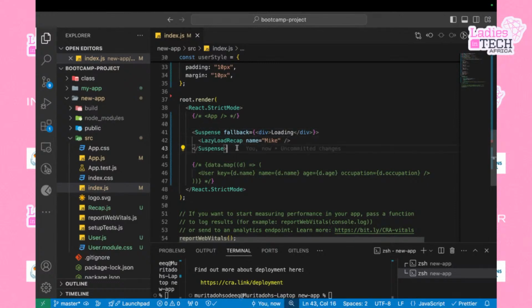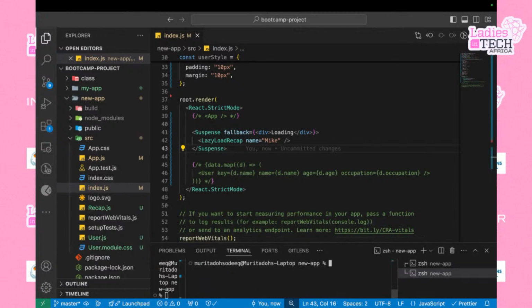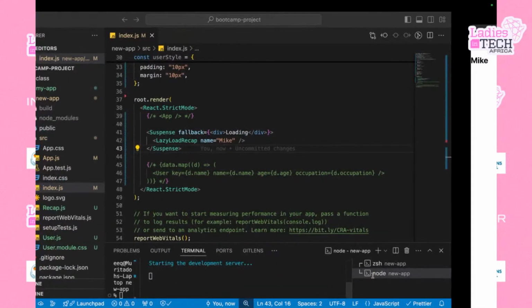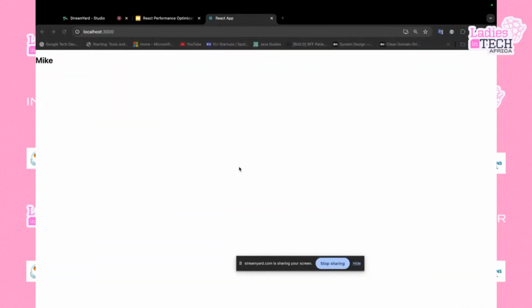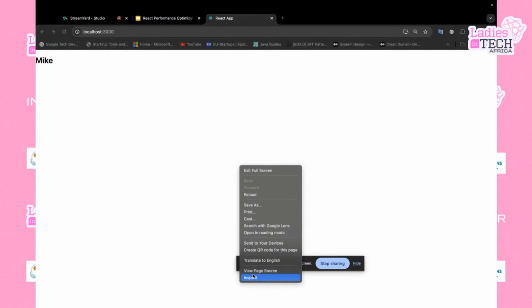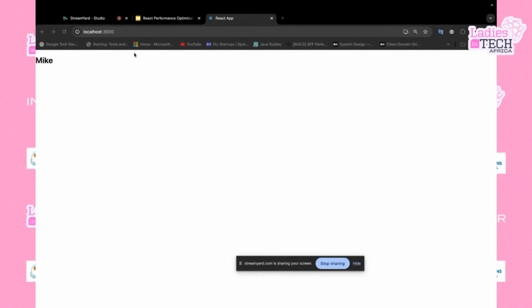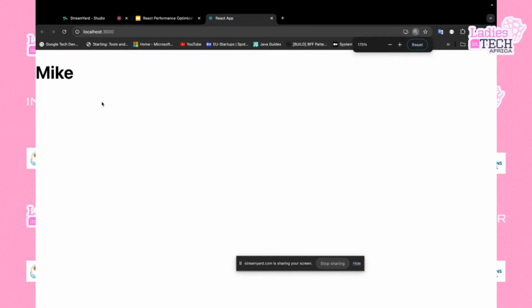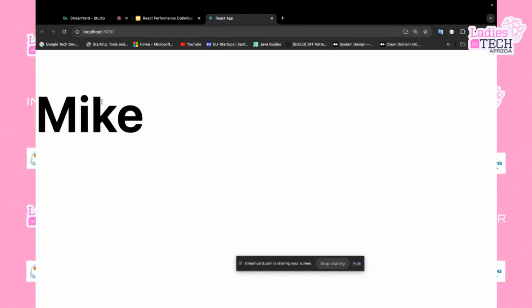Let's load the components. Now, if I run this website, this React app, I don't know if we can see the screen very well. You guys should pay attention to what we have on this upper part where I put my cursor. Can we see that?